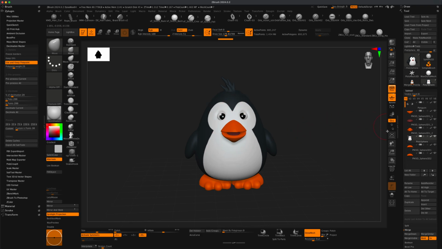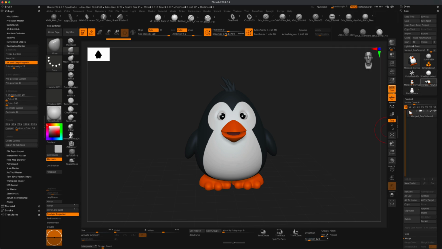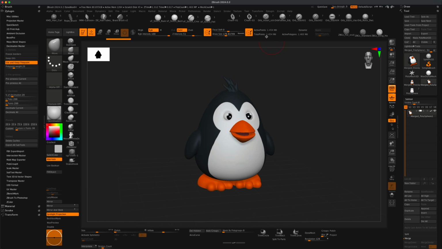So to do this, I'm just gonna simply go to my subtool and click on the button called Merge Visible. All right, as soon as I click on Merge Visible, you can see another tool was created. And if I click on that tool, you can see that there's no real difference that we can see, but there's no more layers, right? The subtool was just merged into one. Now, the cool thing about this is that now I can quickly optimize it. So I can take it from 1.4 million points to something much smaller, right?